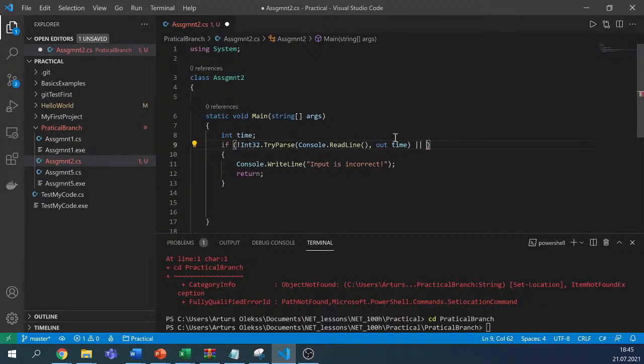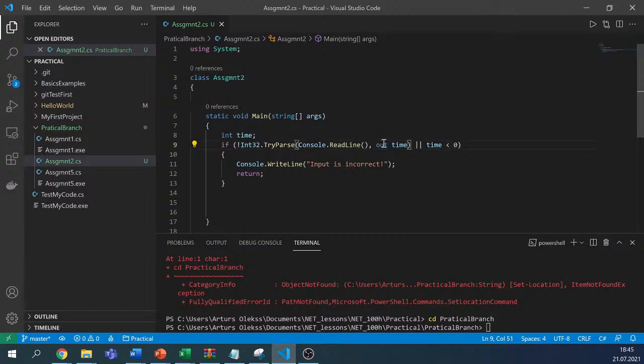It means that if the parsing is wrong, or the time is less than 0, in this case it's also incorrect because time cannot be negative, right? That's maybe a little bit confusing for you, because the question may be how the time can be checked if this part is incorrect.